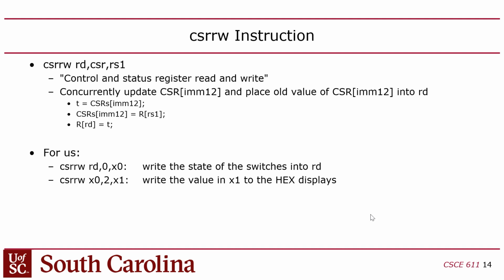Okay, by the way, we used to do this before RISC-V, in MIPS, where we used to use register 30 for that. If you had any instruction, it didn't matter what the instruction was, but if it wrote to register 30 as the destination, it would update the hex displays. And if you read from register 30, you would get the keys. But that was more hacky, right? We were mapping register 30 as a special register, and we had to implement that in the register file. That was a little too hacky. I think this is a better solution because it takes advantage of a real instruction in RISC-V.